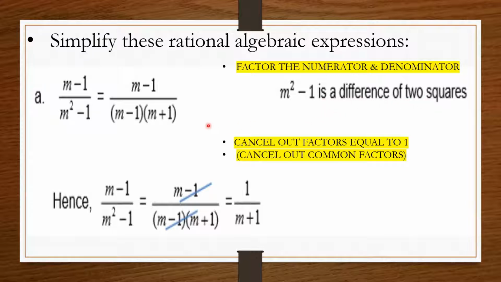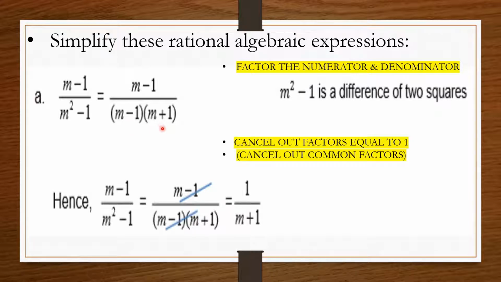So we'll get the square root of m squared, which is m, and we get the square root of 1, which is 1. And we get their difference and their sum, or their sum and difference. Either ways. Kahit mag-interchange yung position ng plus or minus sign, magkapalit yan. Parehas din lang naman yan. Okay? So yan yung pag-factor natin ng difference of 2 squares.